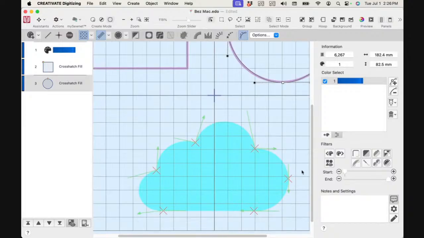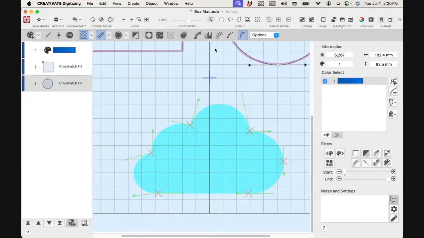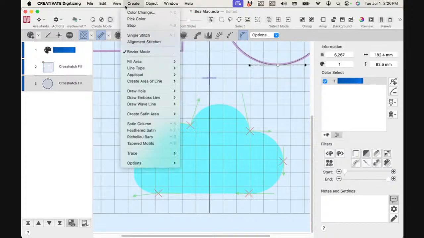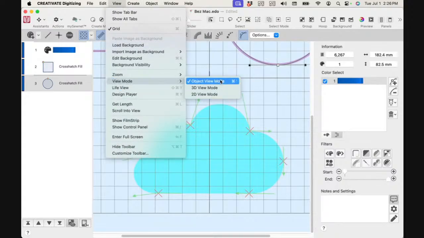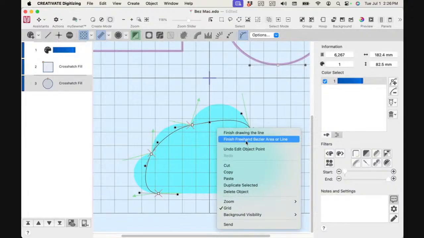I'm going to do this cloud a couple of different times so you get a feel for what it does. The first time, let me make sure, view mode, I'm still in object view, so it'll make it easy for us to see the shape. First of all, I'm just going to click and drag where I created a red X. And I'm not going to worry too much about these angles for a second because I want you to see me edit it, and then I'll build it how I would actually do it. There's that one. I'm going to right click and finish that.